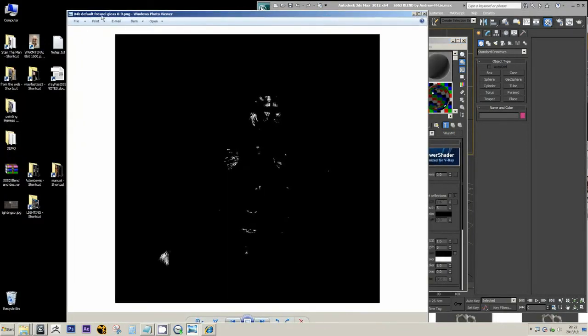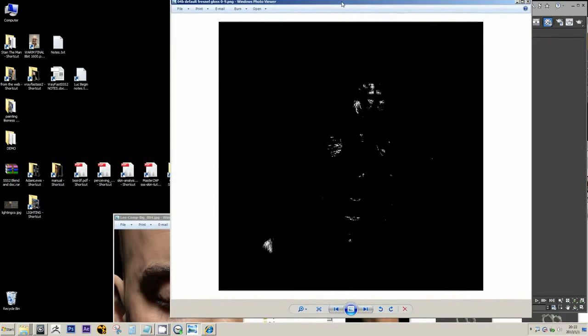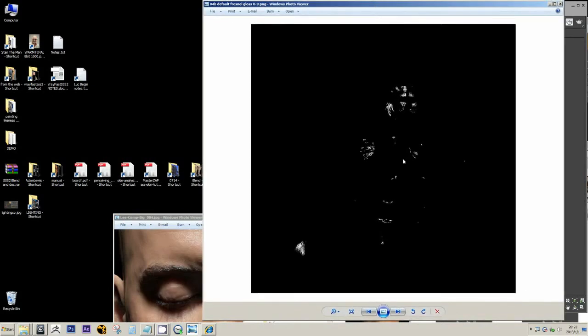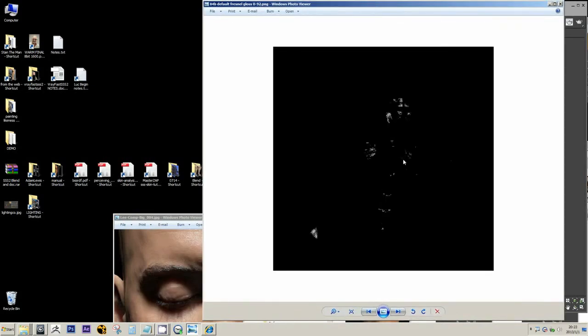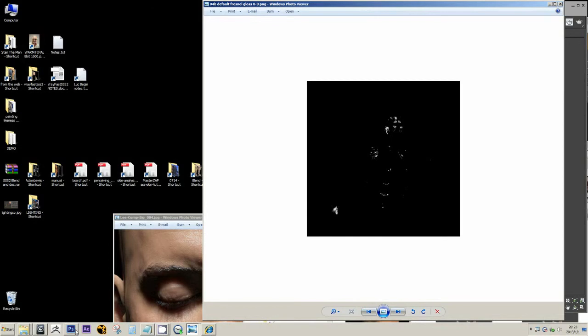So a glossiness number of 0.9. This dash is actually a point, because I don't want to confuse the point with the file extension. So this is 0.9, and this is 0.2, and let me open Photoshop, and I can compare it better by switching the layers on and off.